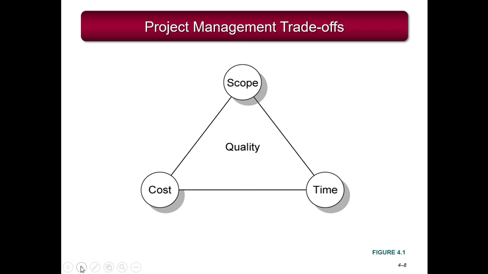This is the constraint triangle. It shows essentially that these are the 3 or 4 items regarding project management and the trade-offs. If you make a change in scope, then cost, quality, and time have to be modified because they will be affected. And similarly, if you make a change to the cost, for example, you want to reduce the cost of the project, then you're going to have to take something out of scope, you may have to take something out of time, and you may reduce your quality. So those are the trade-offs that you would have to make for those decisions.